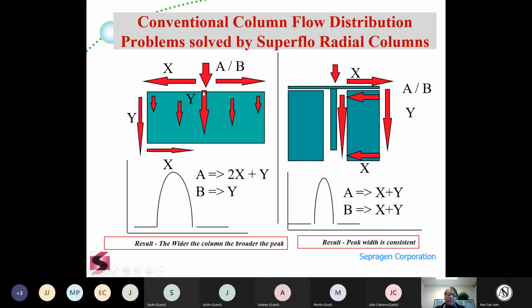So now it's obviously the pressure drop in this circuit is more than the pressure drop down the center. And so you experience a parabolic flow profile, and you have earlier breakthrough down the center of the column, and you don't utilize the capacity of the column very well. Now in radial columns, that doesn't happen. No matter what the size of the column is, whether the flow goes from the top down through the inside, or down the inside and then through the column bed, the distance is always x plus y. So your performance never changes whether it's a small column or a large column.